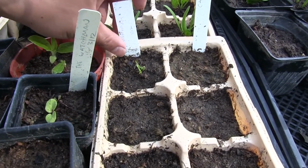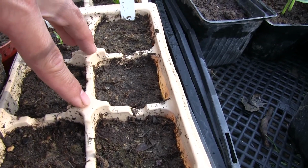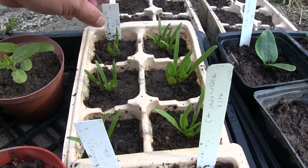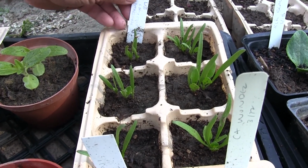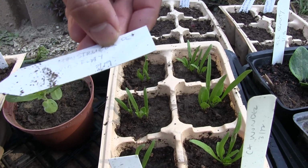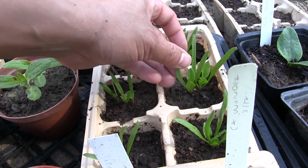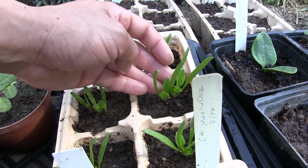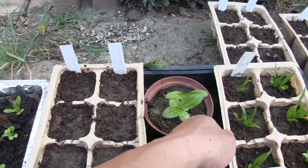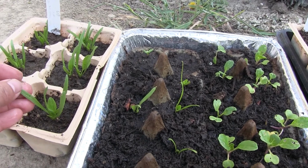What has sprouted? These are the Manganji peppers. Still waiting on California Wonder. The seed packet was from 2 years ago, so maybe that might be an issue. These are the French giant spinach, Monstro de Viroflay, sown back on the 19th. You can see the true leaves forming, and then notice the size of the initial leaves compared to regular spinach, Lavoie. Let me bring this over so you can see it side by side. So you can tell that they're going to be giant.